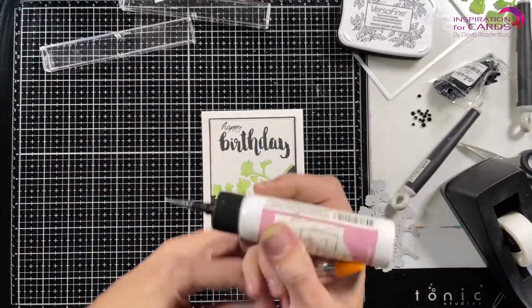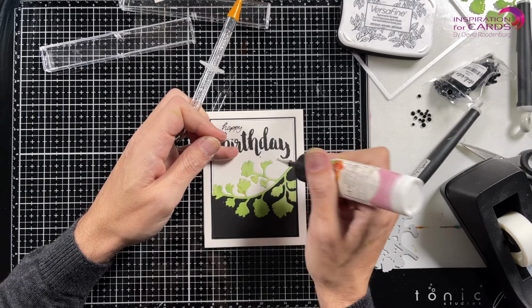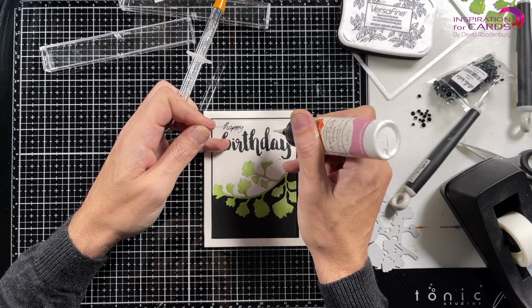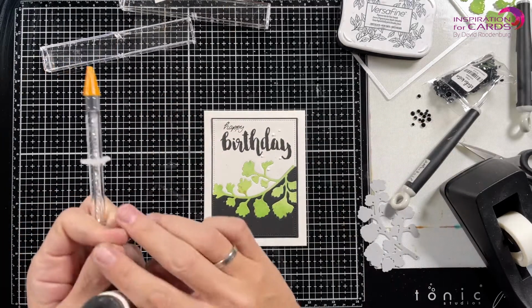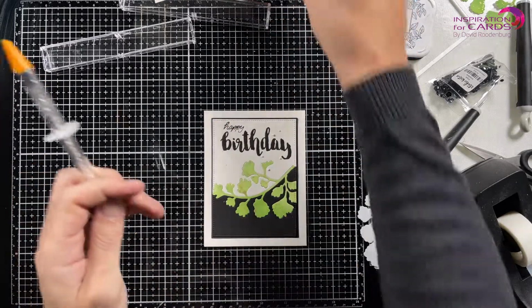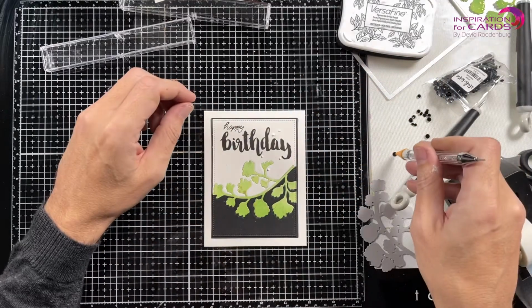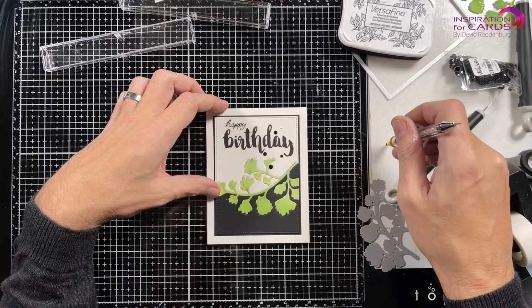So I know I want one here. I know I want one here. Like that. I always like to do odd numbers, so 3, 5. Not one. No, not one. One bling is no bling, right? There.